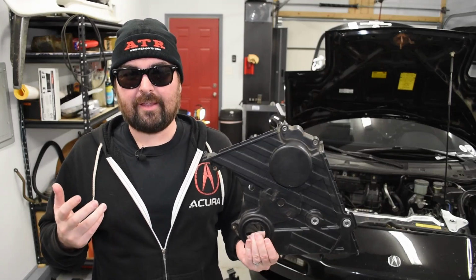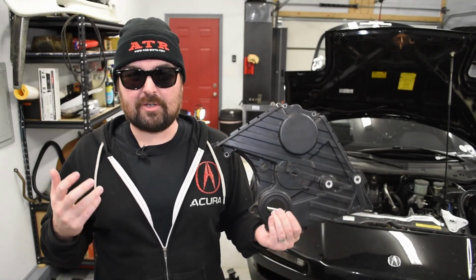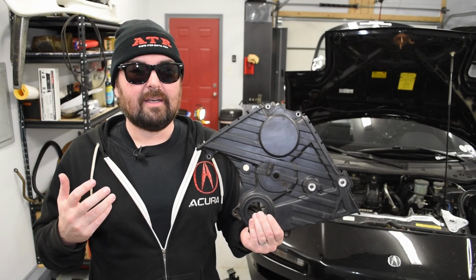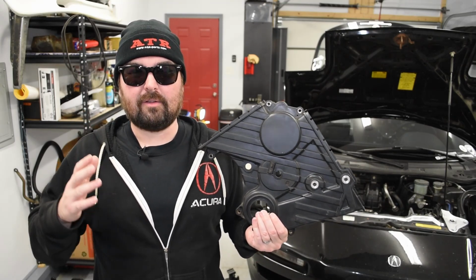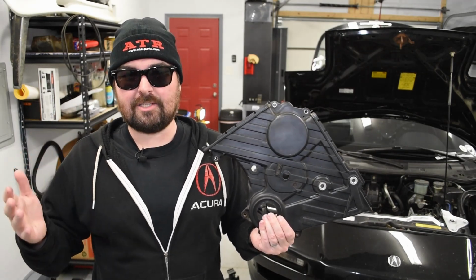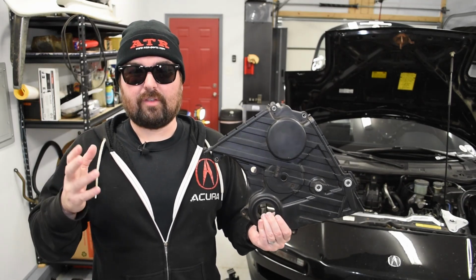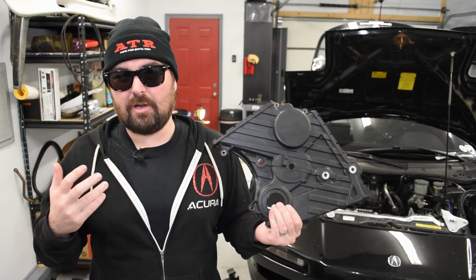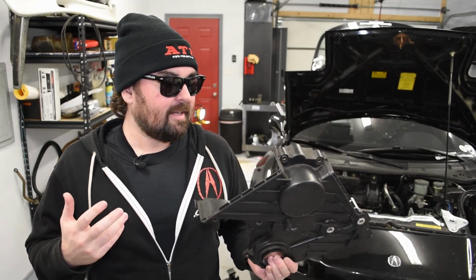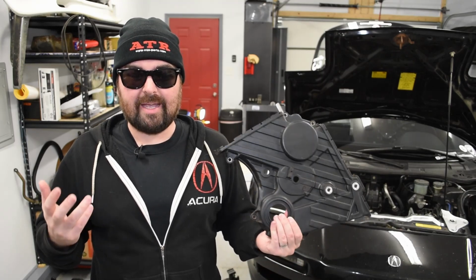Would I trust one that old for the way I drive my car? Heck no. But just some interesting data points that there's definitely, in that 90,000 mile, 7 year, well, 90 to 105,000 miles, depending on NA1 to NA2, or that 6 to 8 year service interval that's specified, there's definitely an engineering safety factor in play there, I think. So if you come across a car or buy a car that it's never been done or it hasn't been done in a gajillion years, don't panic, but definitely get it done at your convenience.